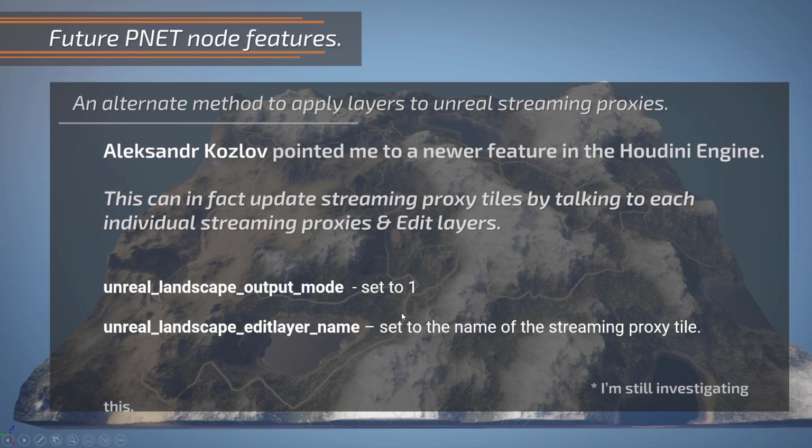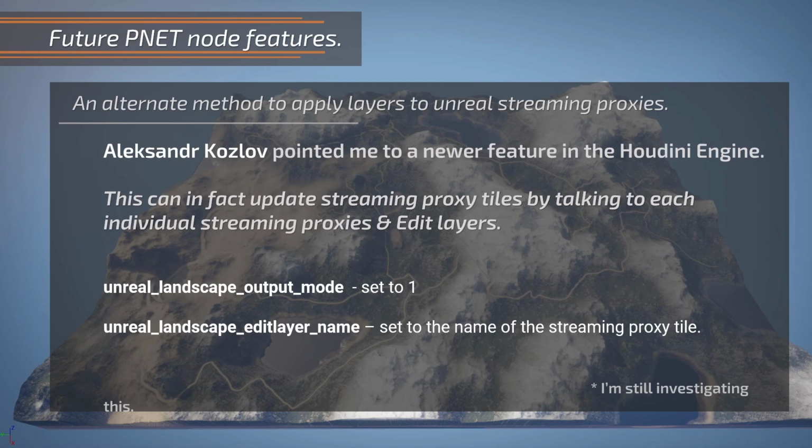If you set it to 1, it will try to modify an existing landscape, as long as you tell it which edit layer and which name of that, which tile number, effectively, you're trying to talk to. And then you need to give it the right height map size for that tile and for that edit layer. Give it the right data, and then it should be able to write into it.